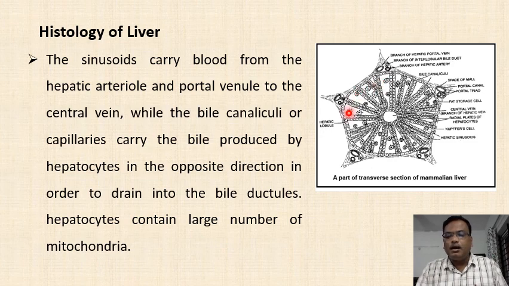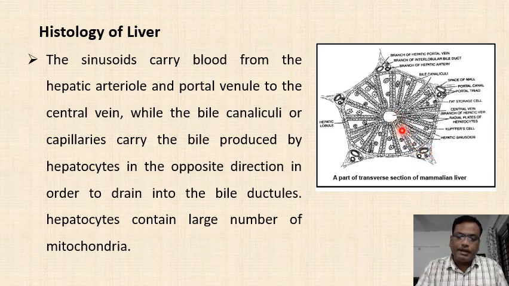We are already familiar with this structure. So this is the hepatic lobule, and here are the hepatic triads. This is a diagrammatic representation of the hepatic lobule. And in the hepatic triad, what do we find? We find vein, artery and bile duct. Now vein and artery contain blood. So the blood flows from the artery and vein towards the central vein. This is the direction of blood flow. Through the sinusoid the blood flows, in this direction from triads to the central vein.